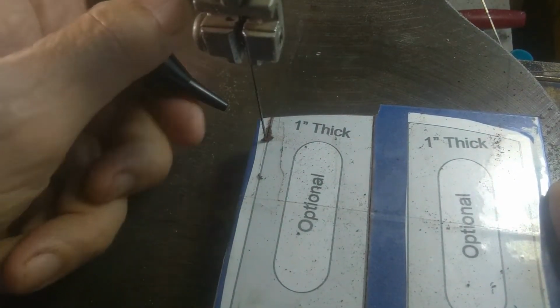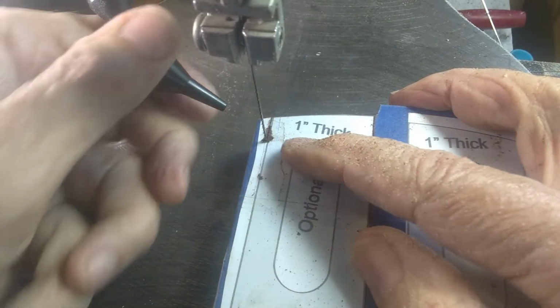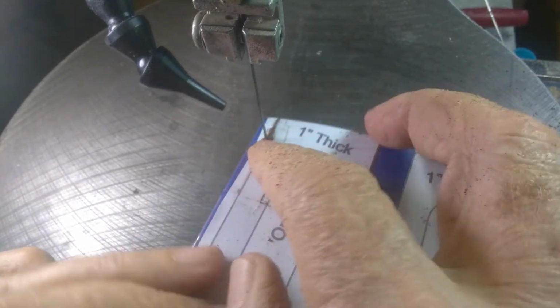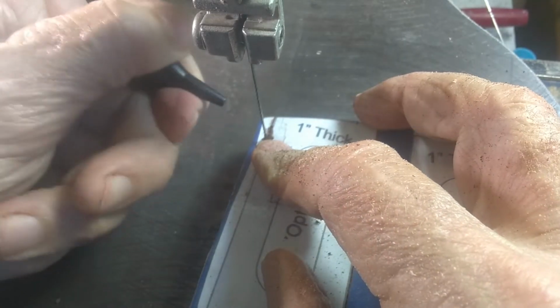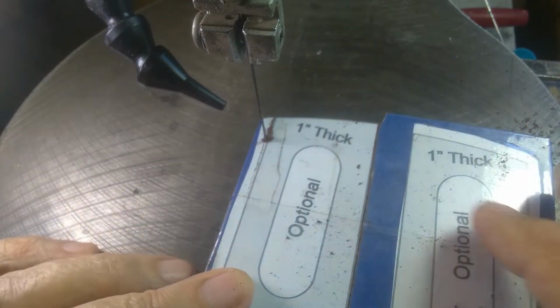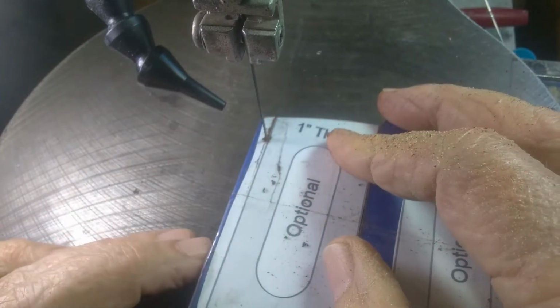There you can see one of the things that can happen when you're close to an edge. I like for the air to blow off to the side of the blade and blow across. It seems to clean better. In this case, it's trying to hit the edge of that. It's hard to get it positioned just exactly right, so I generally don't like to try to cut like that. On this side it'll be different. But that's just something you have to watch for sometimes to determine which direction you want to cut.